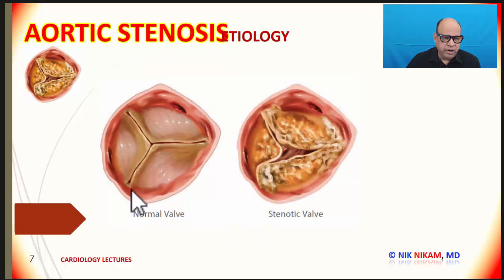Here is a normal looking aortic valve, which is tri-leaflet with a Mercedes-Benz type sign, and the leaflet edges are pretty sharp and clean, smooth, and the leaflets are very thin and very flexible. In contrast to that, let's look at a stenotic aortic valve, where the edges are ragged, they are thickened, and the whole leaflets are really heavily thickened, fibrotic, and calcified in degenerative aortic stenosis. There may be a lot of fibrosis and inflammatory nodules in patients with inflammatory aortic stenosis.